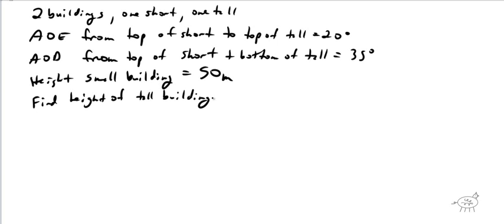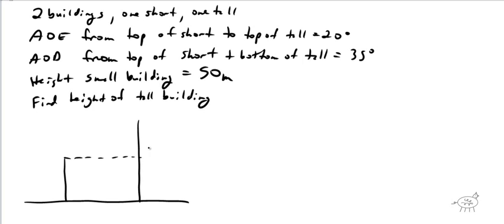So basically this is what you have. Let's just draw a nice little picture here. And that's like actually key. So you have a short building and you have a tall building. And here's your ground, which makes a nice perpendicular. Then let's read what we have here now. The angle of elevation from the top of a short building to the top of a tall is 20 degrees. So again, put your dotted line in here. So angle of elevation from the top of the small to the top of the tall is 20 degrees.